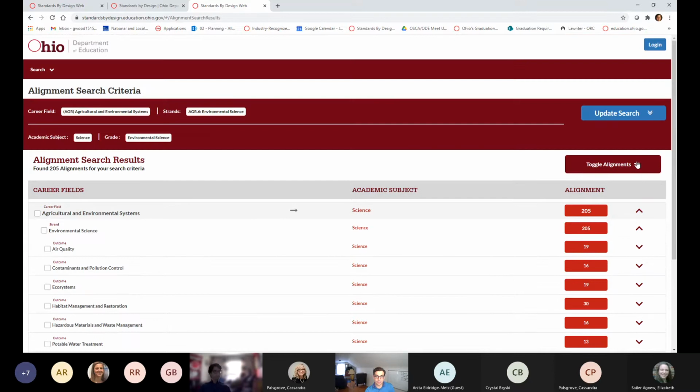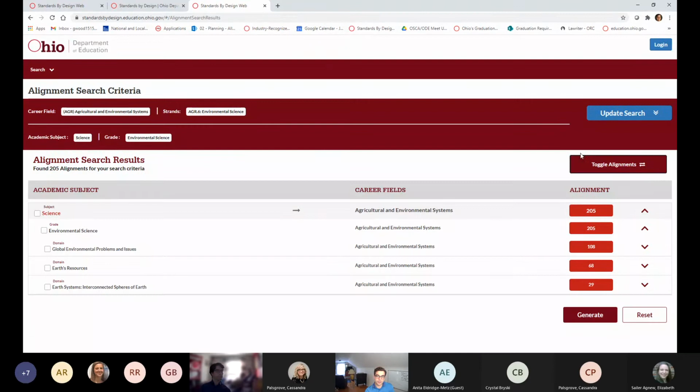This button says toggle alignments, and you'll see that it has arrows going from different directions. The reason that we included this is for two reasons. One, you'll have science teachers or math teachers or English teachers that will prefer to dial down with the standards that they know and that they're aware of. But it also helps because now when I'm looking at these alignments, the ratings on them are going to be from a different perspective. As Cassie mentioned, one alignment might have two different ratings from two different directions.